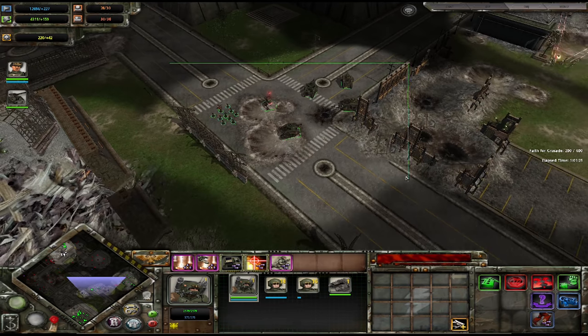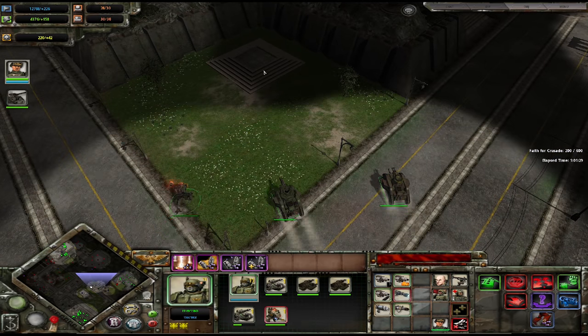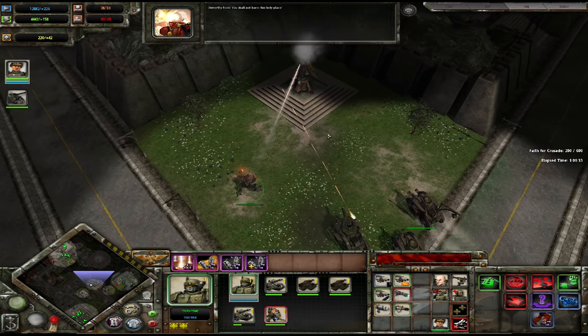So what I want to do is get the enemies... Oh, we want them to hit it first, I think. We want to get the Saint's attention. Everybody fire at that statue.